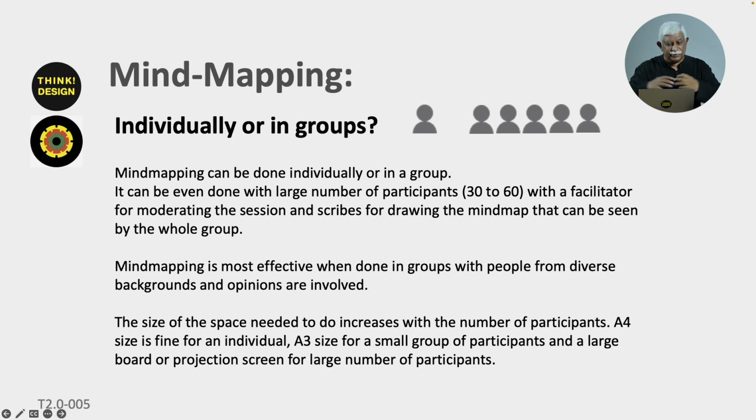When you do a mind map, you think of keywords or phrases, and you need to put them down. If it is individual, you can put it down on an A4 size paper. If it is a group of people doing it, slightly larger, A3 size paper is good. But when you're doing it for the whole class, a big surface or a projection screen is the ideal way to do it, so that everybody can see the words or the phrases or the keywords going onto the screen.